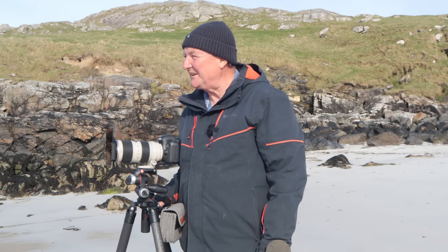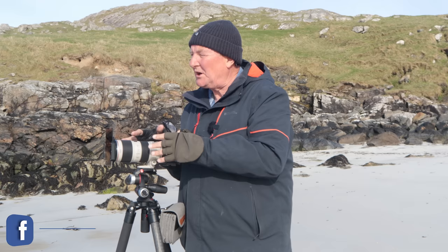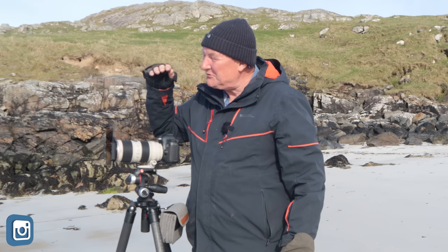Right, I've taken a couple of shots, nice and wide. I've gone in a bit tighter as well with the 70-200mm, but I'm going to try a couple of different things. One, I want to try and get as low as I possibly can. I'm going to get right down onto the sand if I can, because I want to see if I can get that bell above the horizon. It's going to be a bit of a tough ask.